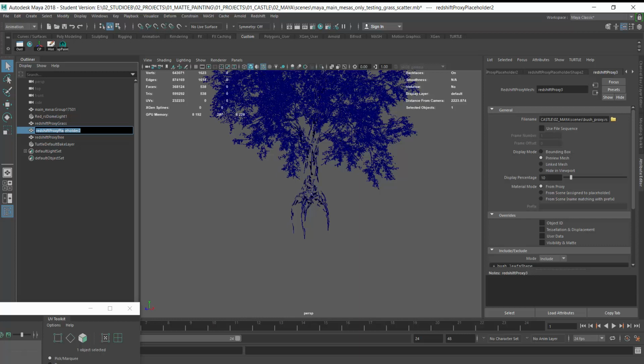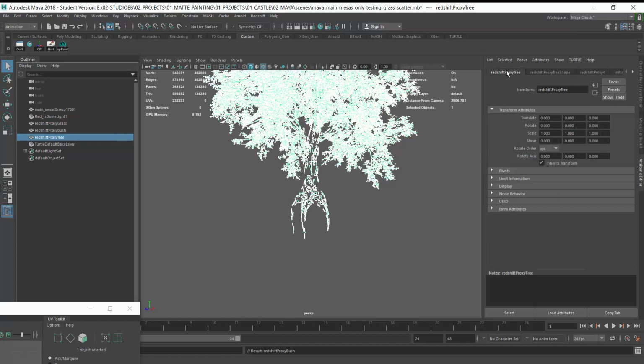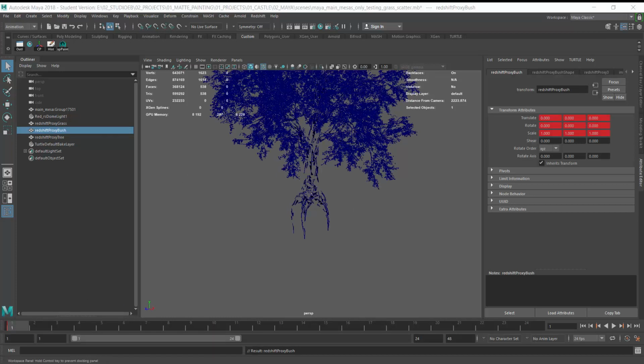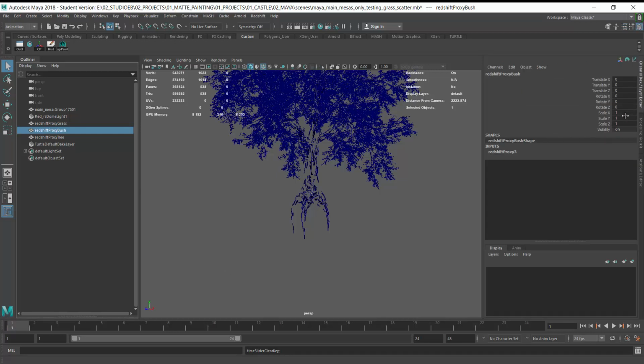I didn't name this one. Let me call it bush. And then we've got the tree. So the tree is at a scale of 1. The bush is small. Let me just delete this. I don't know what is a keyframe. There we go. So with the bush, Control A. Let's increase the scale before we go any more. 10, that's not enough.